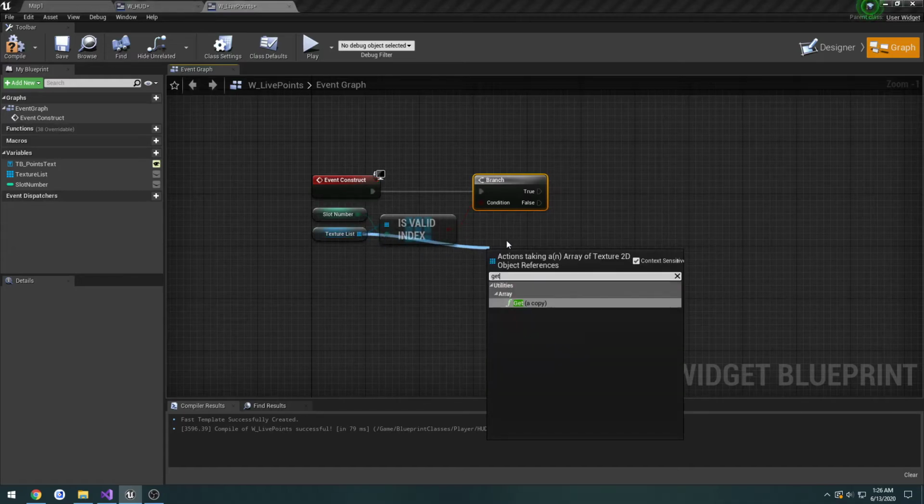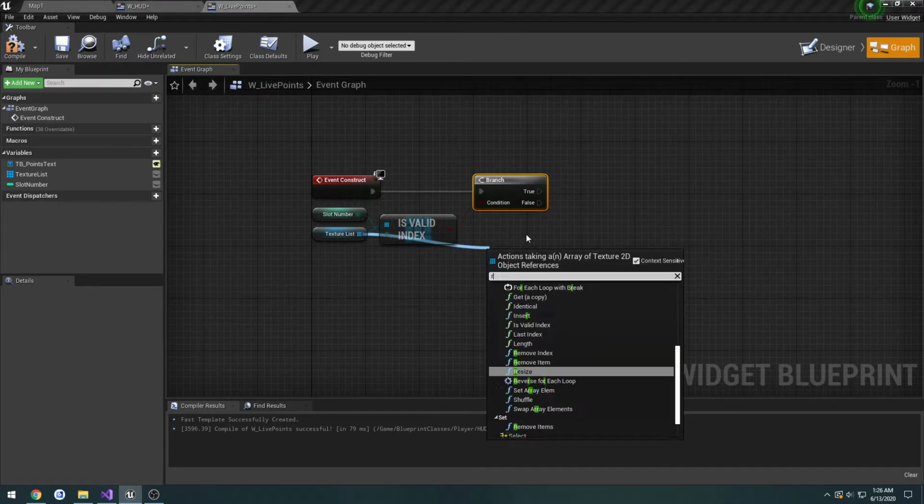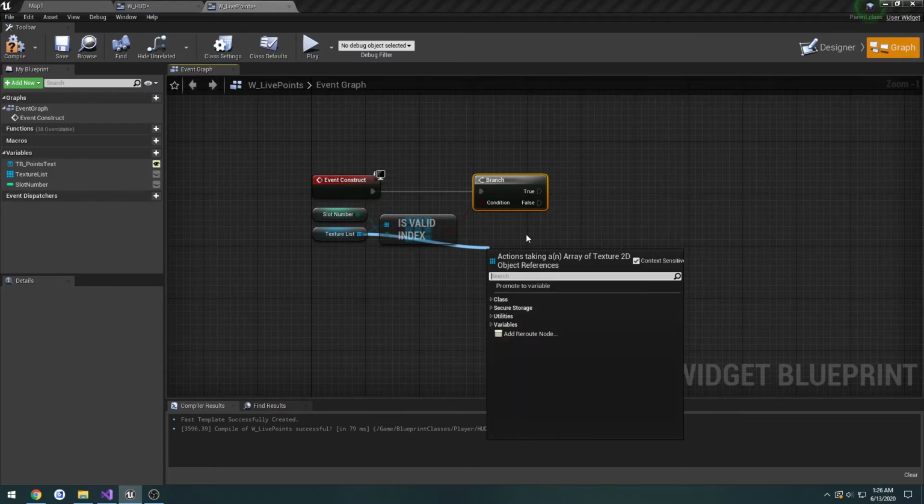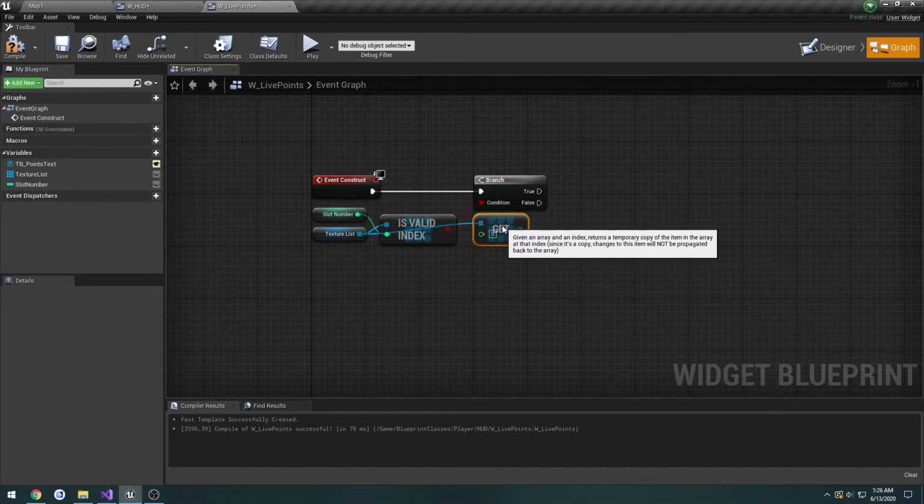And we're going to drag off and do get. Is there a way to get a reference? All right, well, let's just do get a copy at the slot number, and that's going to be what assigns the border texture.